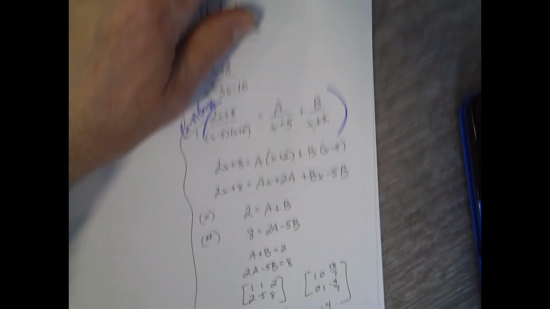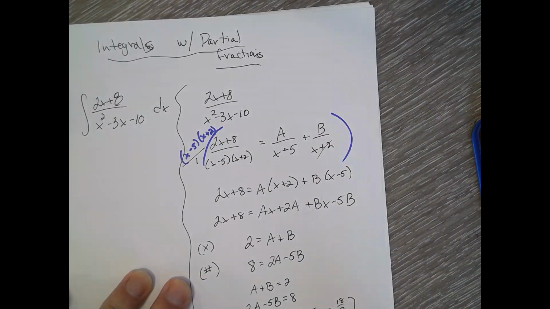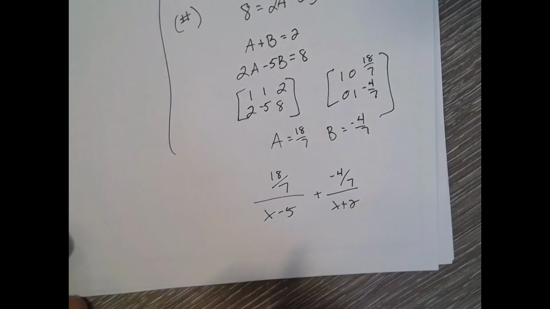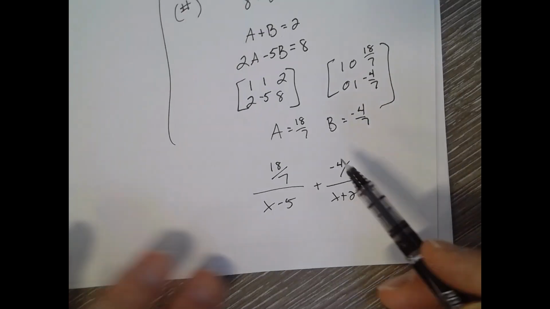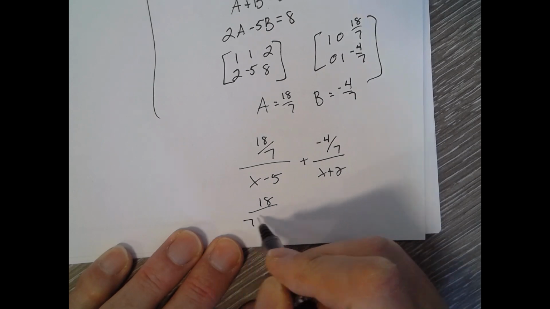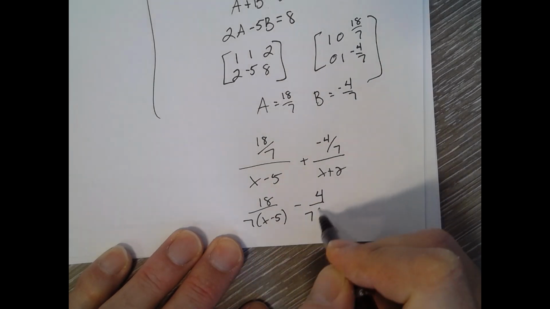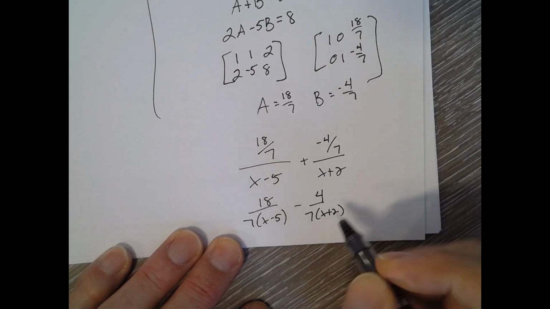Okay, so we figured out A and we figured out B. So I'm going to write it down here, 18/7, without you seeing it right now, and then I'll show you. Okay, so there's my A, there's my B. So if you get a fraction, you can just put 18/7. That's a better way of doing it.